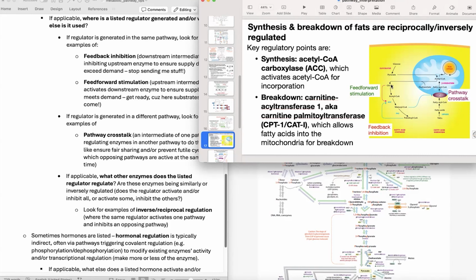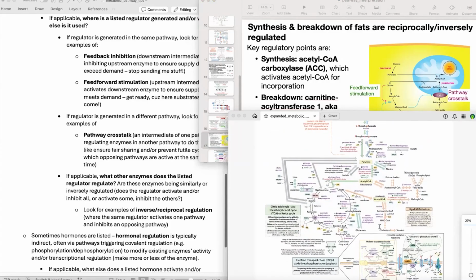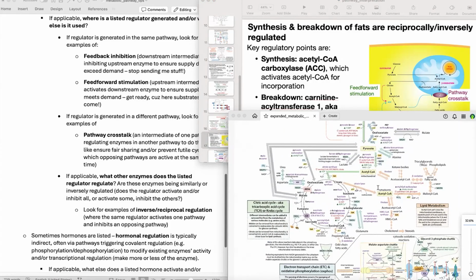In our fatty acid metabolism, we can also see examples of feed-forward stimulation and feedback inhibition. In terms of feed-forward stimulation, we see that citrate is activating this ACC. Now, citrate can be removed from the citric acid cycle, taken into the cytoplasm, converted back to acetyl-CoA, and used to make fatty acids. And so note that we can't take acetyl-CoA out of the mitochondria, but we can take citrate out of the mitochondria. So citrate we can generate from the TCA. We take it out of the mitochondria, we convert it back to acetyl-CoA in the cytoplasm, and then we can use it to make these fatty acids.